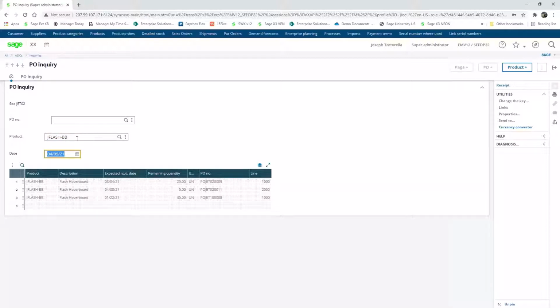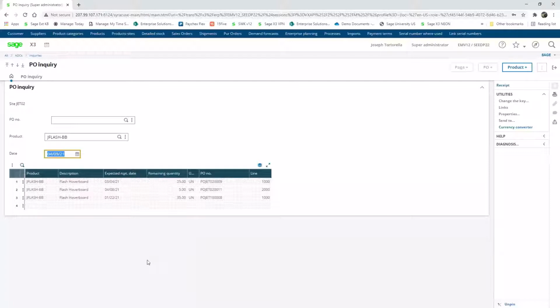By scanning the product UPC code number, I will then see all open purchase orders. In this scenario, I see there's a PO due that was in January, March, and April, quantities 25, 5, 35, etc. This gives me the ability to select the POs.